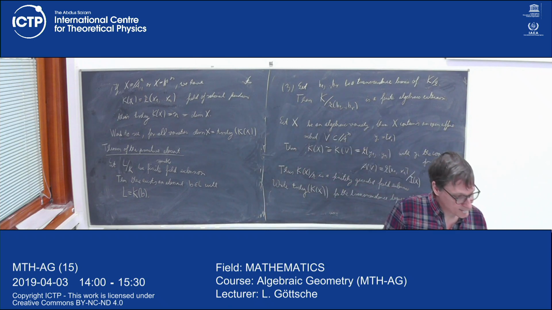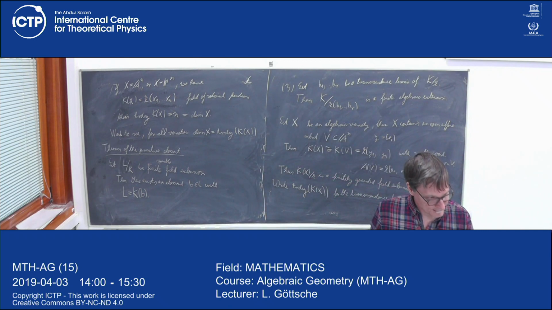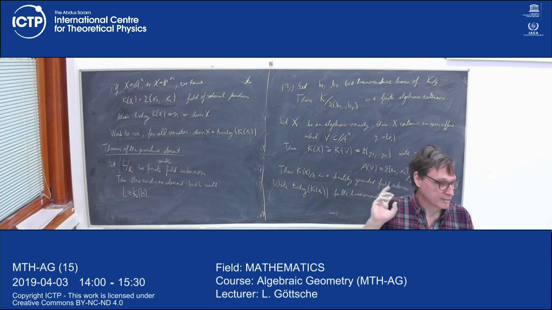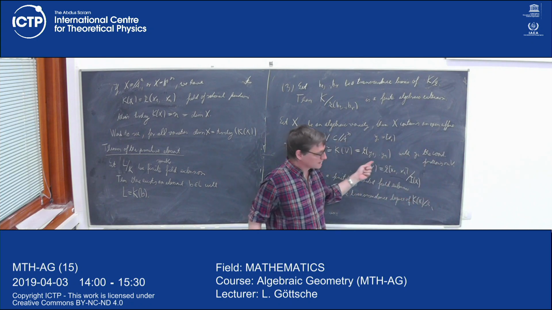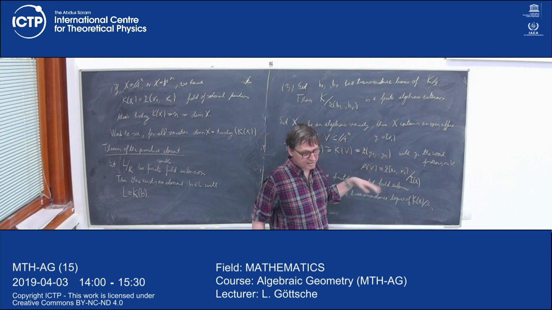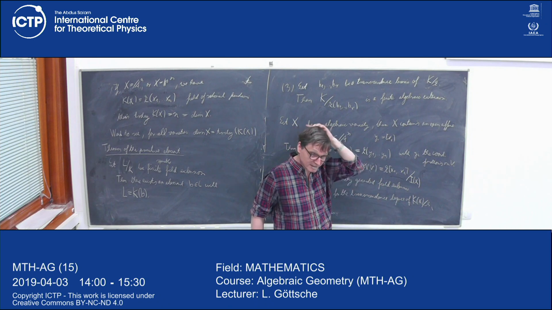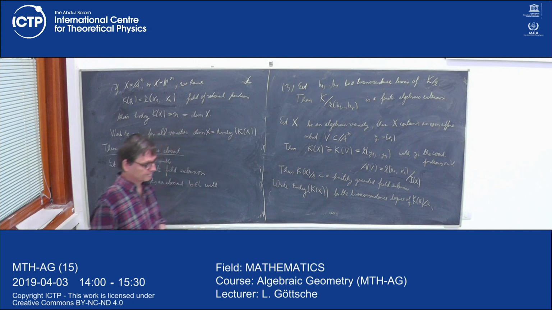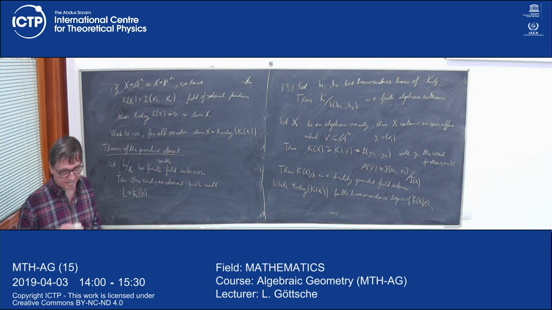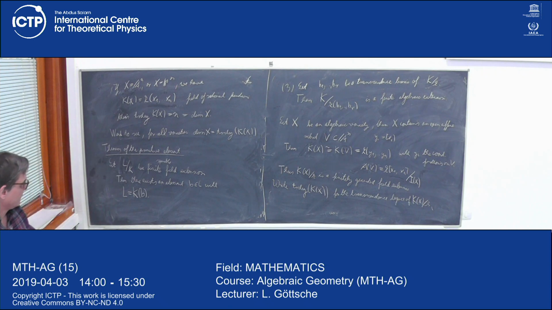I don't need that it's finitely generated as a polynomial ring. It's finitely generated as a field. So that means using all the field operations. So if a ring is generated by some elements, if you take the fraction field, it's generated by the same elements as a field. No? So that's what I mean. It's just a finitely generated field extension. We talk about fields.